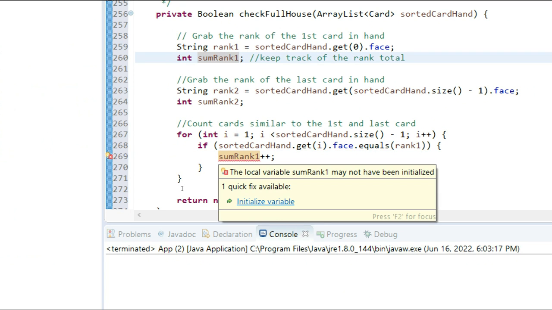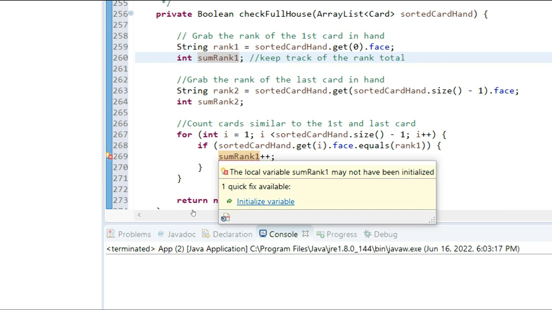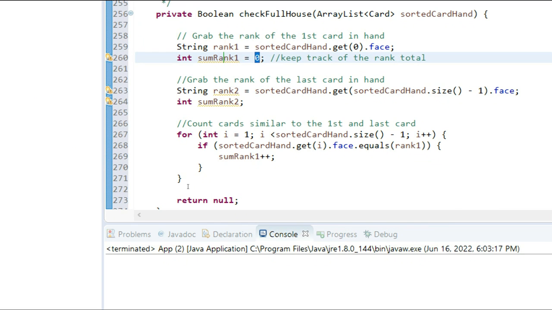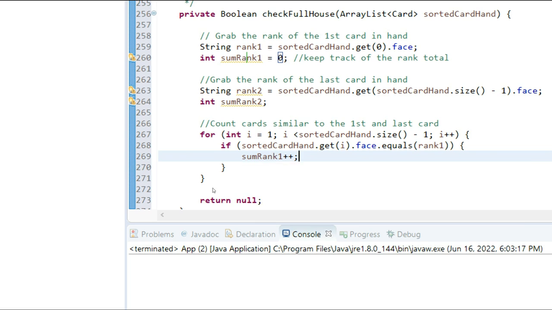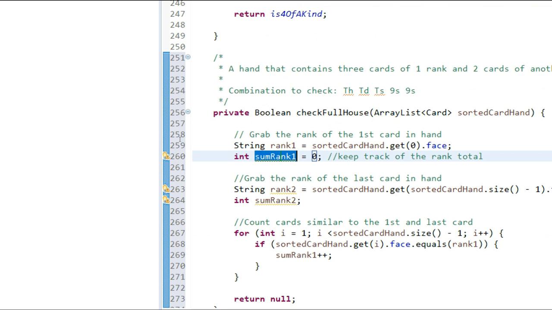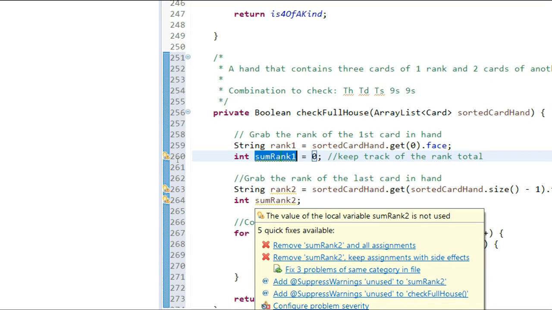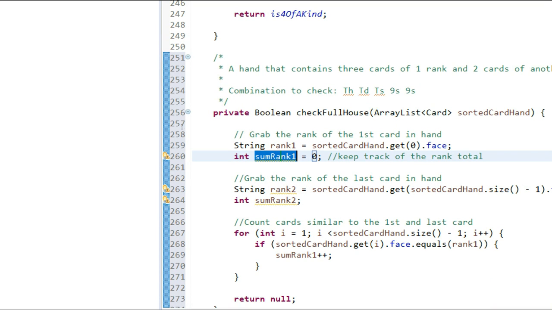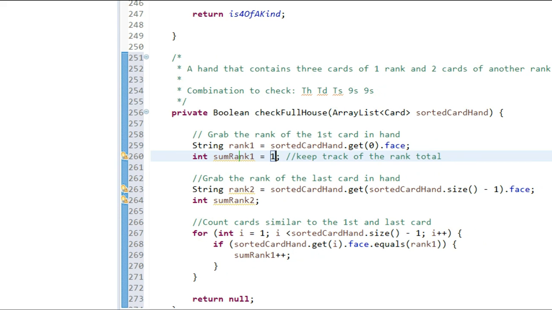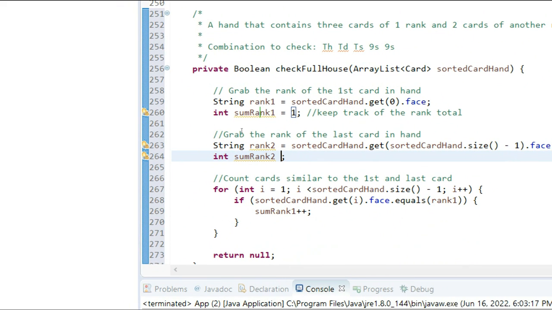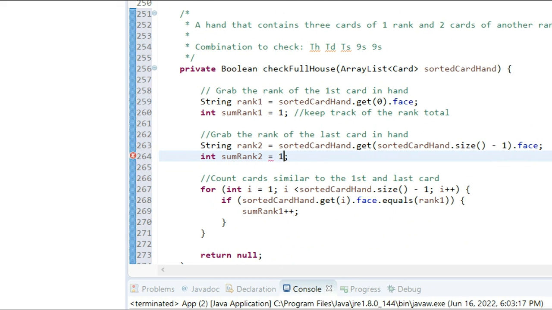I'm trying to see why we're getting this initialized. Yeah, we actually have to initialize it. So we set this sumRank1 equal to 0. Well, actually, this is going to be 1. And then sumRank2, set this equal to 1.